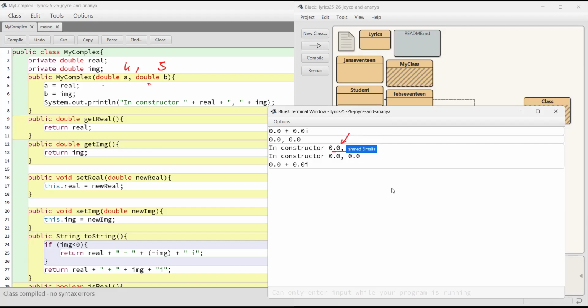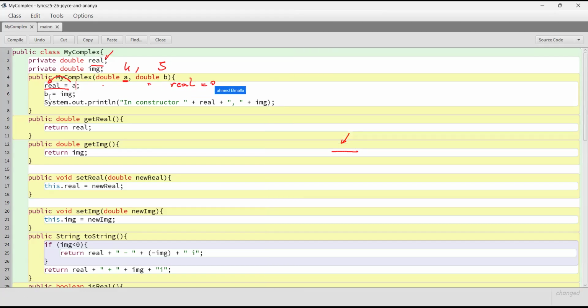So you made a fatal mistake here. The mistake is that you are trying to get the real value here, and you are assigning it to A. A is your input. You should be doing the opposite, which means the real gets assigned from the input.